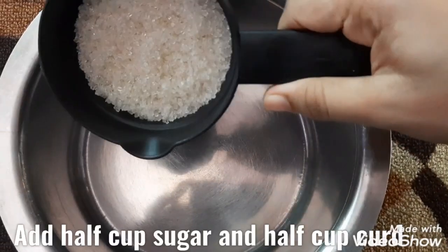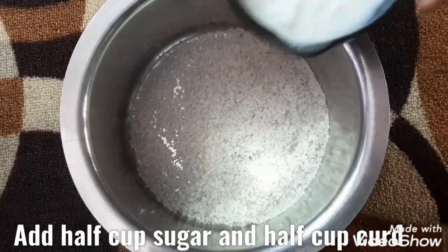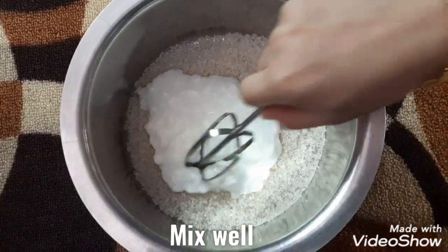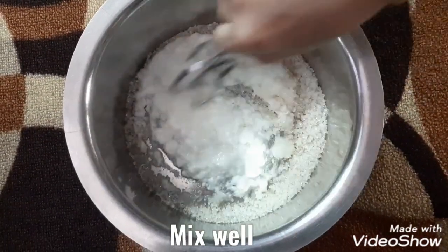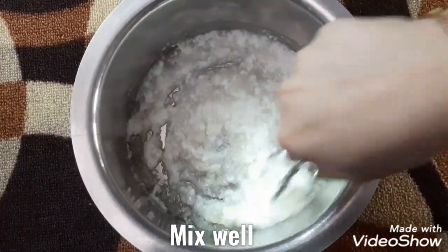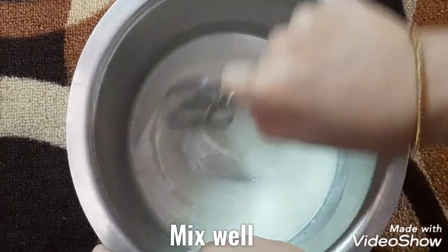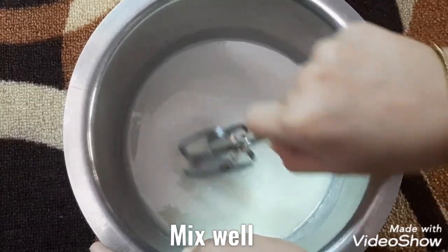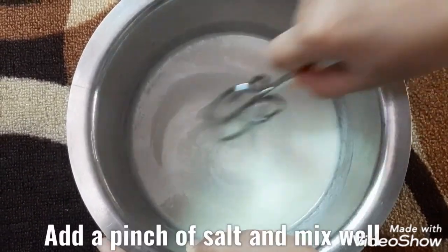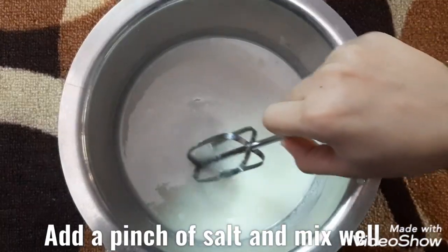Take a clean bowl and add 1/2 cup of sugar and 1/2 cup of curd. Mix well. You will get a smooth paste-like form. Add a pinch of salt and mix well.